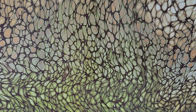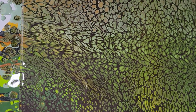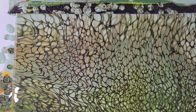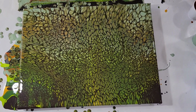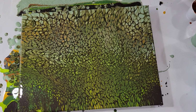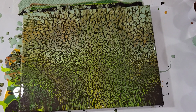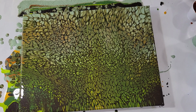That's what I wanted, real earthy looking colors, although, gosh, when I get close to it, it brightens it up and changes the color. What I'm seeing and what I'm showing you are two different things. It's much more green. I think when I pull out, you can see that it's much more green than what it appears when I bring you in for a close look. Anyway, there we go. Background for my next embellishment.